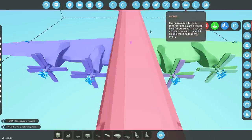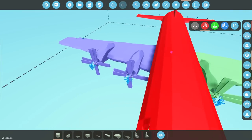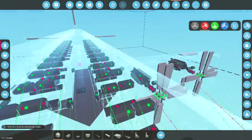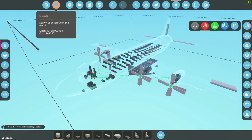So, if we can merge all of these, that would be great. All right, merge this with this, merge this with this, and these should all be the same, which is fine because they're already done. They're already connected as well, which is awesome. These ones should be as well, and we are good to go. All right, let's go ahead and spawn it in.